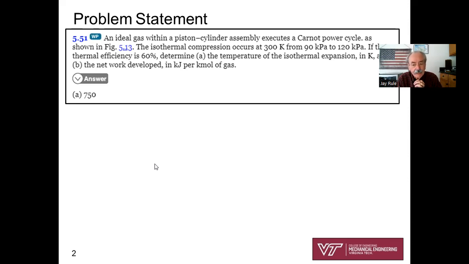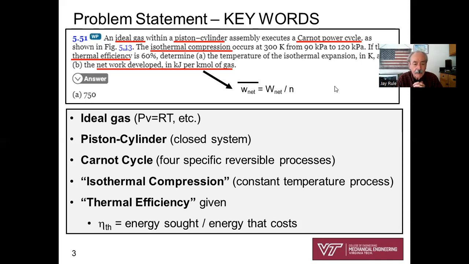Oh, okay. For me, this kilojoules per kilomole throws me for a loop, I got to tell you. All right, let's look for some key words in the problem statement. Ideal gas. Immediately in my mind, as a problem solver, as an engineer, the ideal gas equation of state comes to my mind. P times little v equals RT, and all of the related identities associated with that, with the N and the R bar in it, that type of stuff. Piston and cylinder, okay, closed system. I write that down. If this were a quiz, I'd write that down, okay? That's going to be powerful for us when we write the first law of thermodynamics.